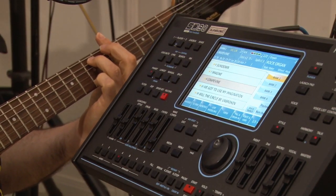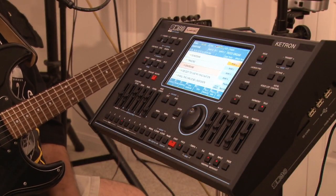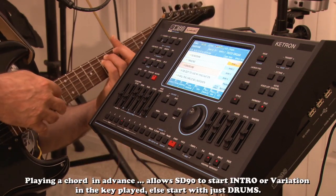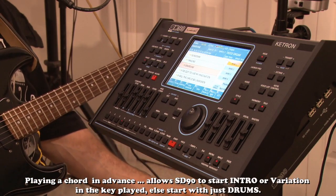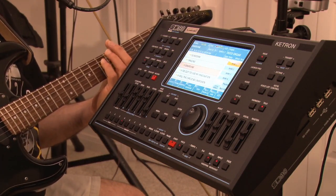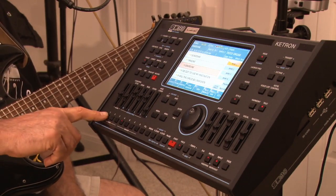I'm going to fade that out and just go to the plain old ordinary guitar. Before you start a song, you definitely want to make sure that you give the machine the key you're going to be in. You can do this by just strumming the chord. Or if you've got a foot pedal, you hit the foot pedal and tell it — in this case we want A minor, because I'm using A minor at the beginning of this song. The machine is now locked in A minor. It knows that's the key you want. So then all you have to do is hit the start button.